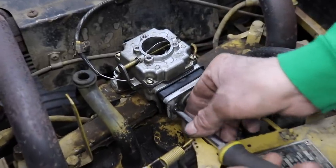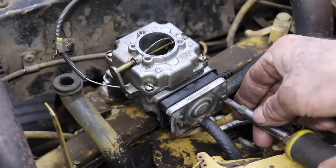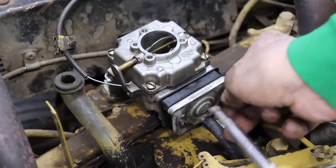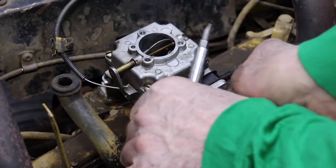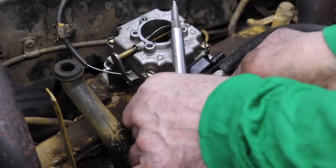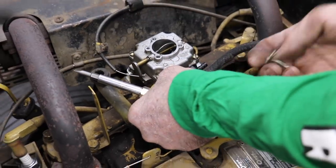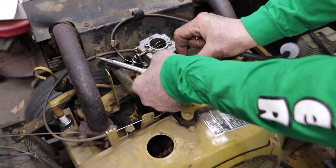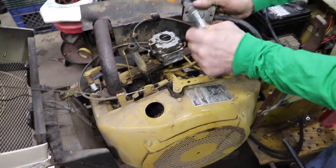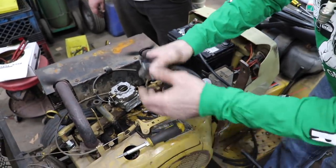So this fuel pump quit working. It quit pumping. We couldn't get it to stay running. We pulled the top of the carburetor off and cranked it over, and no gas was coming out. So that told us this thing was bad. Now I know you can go on eBay or Amazon and you can buy a repair kit for like $20. Yeah, well, I've used those cheap repair kits before and they last for a while. I like this way better.